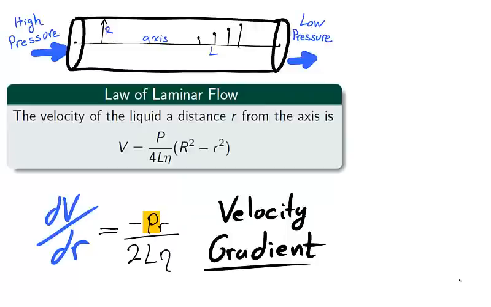The slowdown is twice as fast in a tube with twice the pressure, as P is in the numerator. The slowdown is half as fast in a tube which is twice as long, as L is in the denominator. The slowdown is half as fast in a liquid which is twice as viscous, as eta is in the denominator. The equation allows us to see how different parameters affect the velocity gradient.